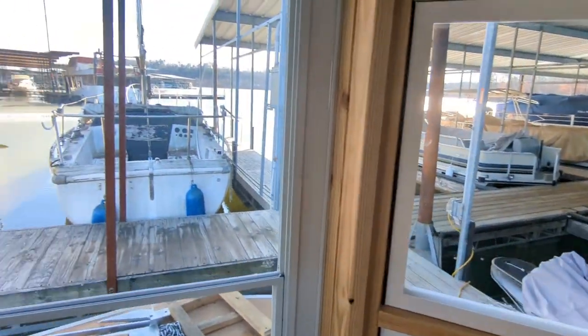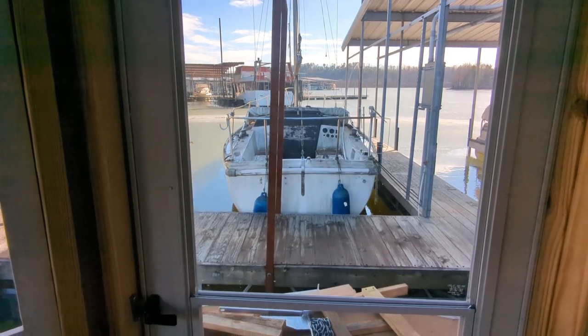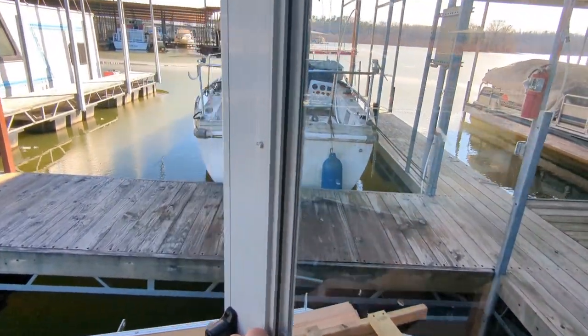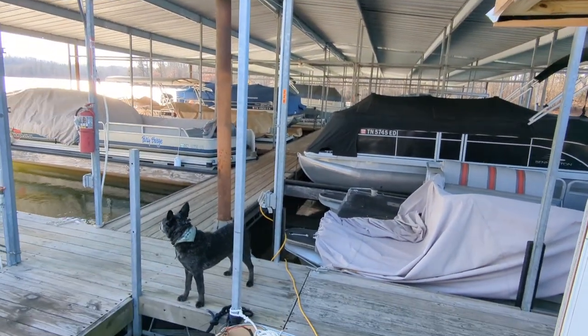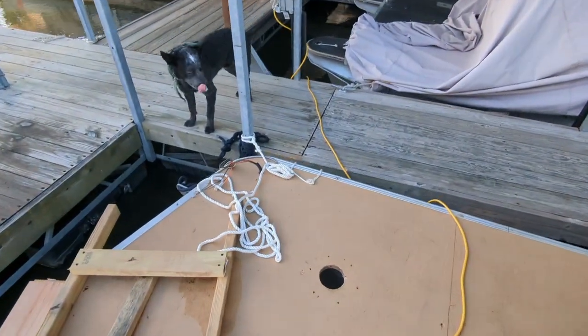Now that it's going to be 60 degrees we'll probably take the boat out to an island and work on the front. Like I said in the last video, I want to make a place to hang hammocks like I had on my last boat. We're going to be running beams off of here down to posts right there and a beam in the front, and we'll get that started in the next couple of days.